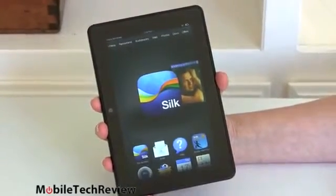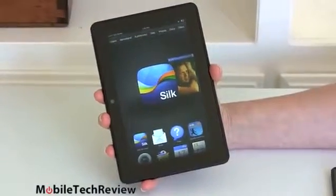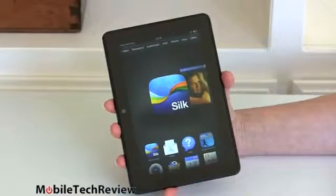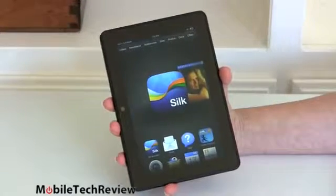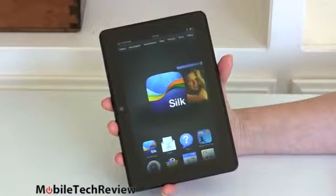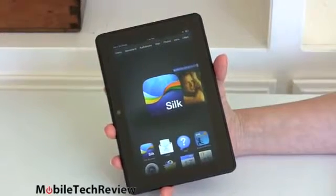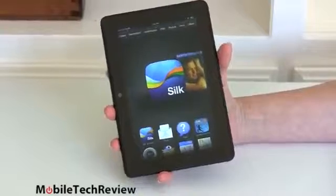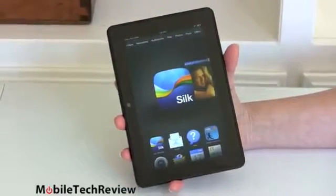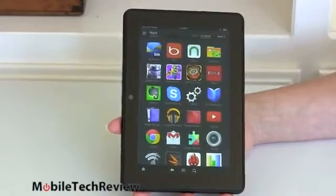There will be Wi-Fi plus 4G LTE models. There's an AT&T model and a Verizon model, and that's going to add $100 to the price. Available all the same storage capacities, just add $100. So you're starting at $329, for example, going all the way up to $409 if you want the 4G LTE model. All of them have dual band Wi-Fi 802.11bgn with MIMO, so you get good Wi-Fi reception on these. We have Bluetooth on board as well, works with things like Bluetooth keyboards. As ever, this is a Kindle product. That means you don't get access to the Google Play Store in here.